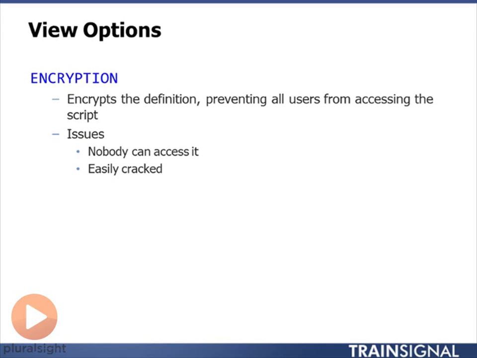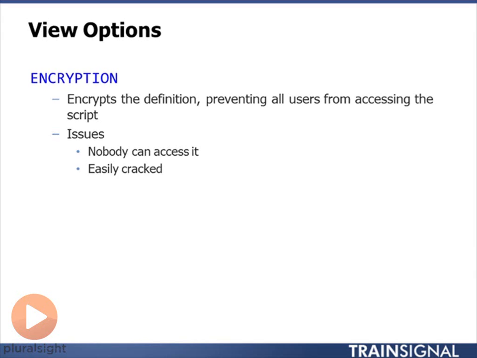First up is encryption. What this will do is take the script that you used to create the view and encrypt it. Every script that you issue to create non-table objects inside of SQL is going to be stored inside of a system table called syscomments, and so anybody could go inside of there and access that. You can also use sp_helptext, which is a system stored procedure, to access that as well. If you decide that you want to hide this, then you can use the with encryption option.